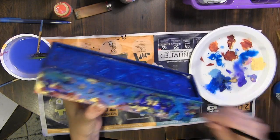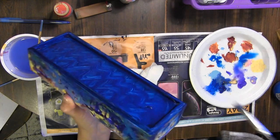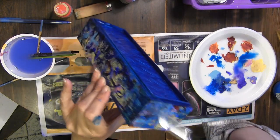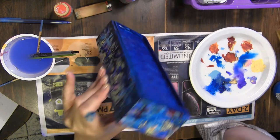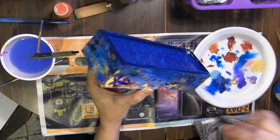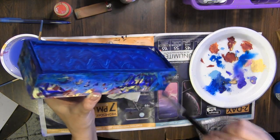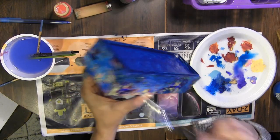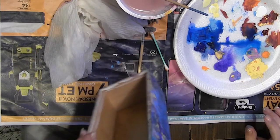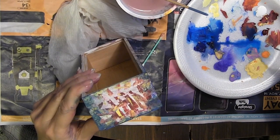Still quite a bit on this brush. Yeah, like that. So I'm putting it on and I'm just doing it really rough, because I didn't want that big thick line of dark blue up there. So we're going to start bringing that dark blue down into here. I'm going to start laying in some actual symbols here. And I know for sure that I definitely want a sun on this thing here.